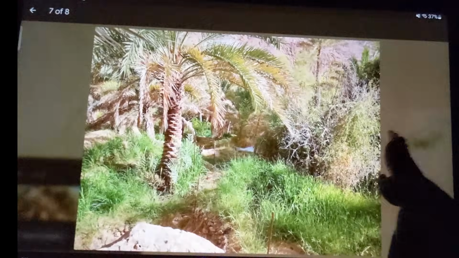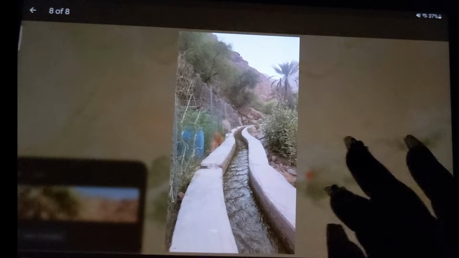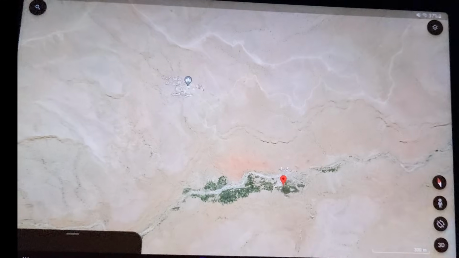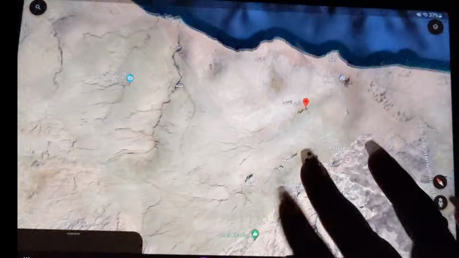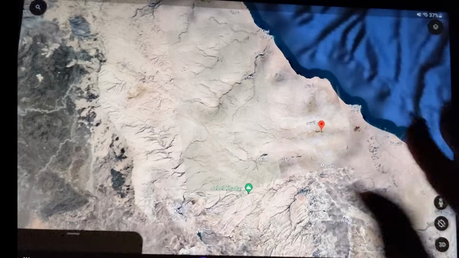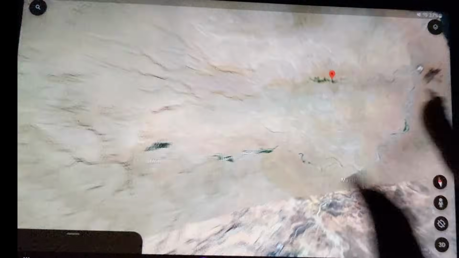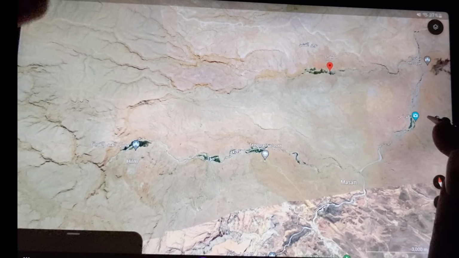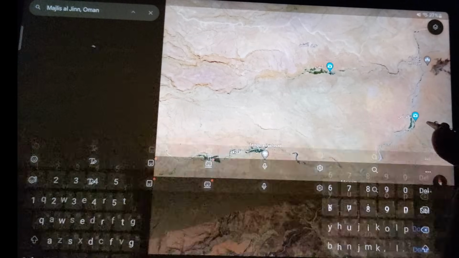I've read that there is a very big agricultural industry in the North Governorate. But I don't know, you tell me. I only see little spots like that. It doesn't really seem like a huge industry. But let's see if I can find it. I might have to just pull it up. I think I have it saved in my search. If I go like this. Yes. Oh, it was further north.